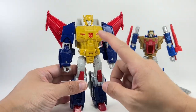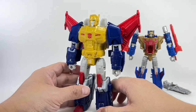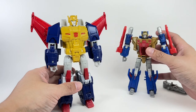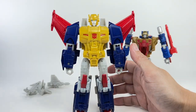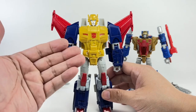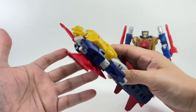Okay, the figure itself looks fantastic. Very happy with it. I thought I was going to hate this yellowy gold plastic that they used. I kind of wish they could have painted it. I mean, it doesn't have to be this dark gold. They could have painted it in a lighter shade of gold. It doesn't have to be chrome, but I mean, I don't know. Was there too much cost restriction to give it some gold metallic finish? It's okay as it is.